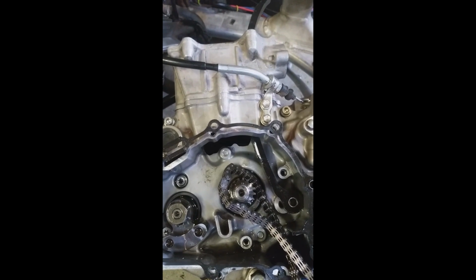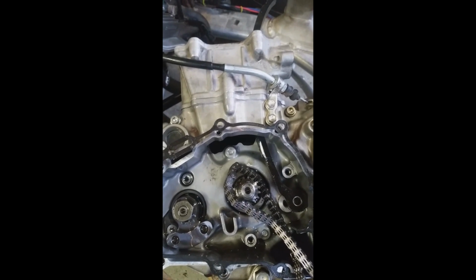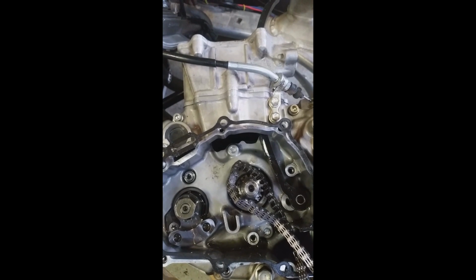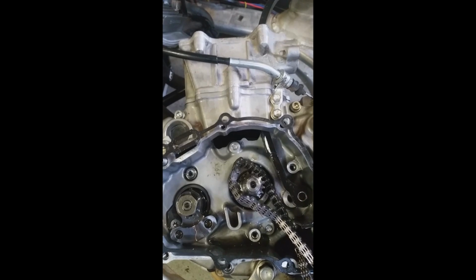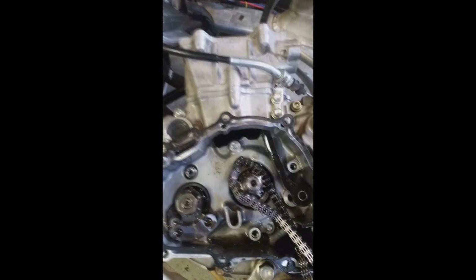I just pulled my head off to do a leak down test on it to make sure, since I put new valves in it about 20 hours ago. I wanted to make sure that the new valves were seated correctly in the head, and they are.